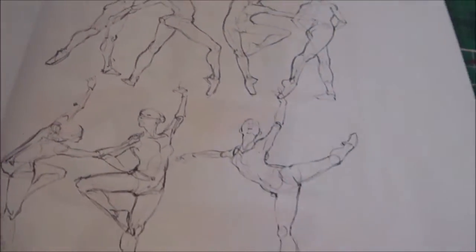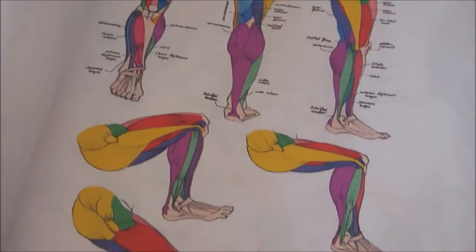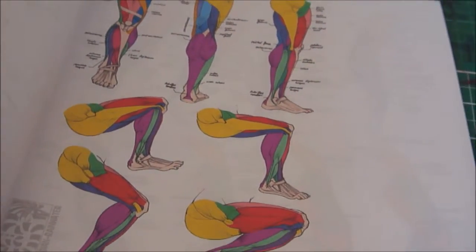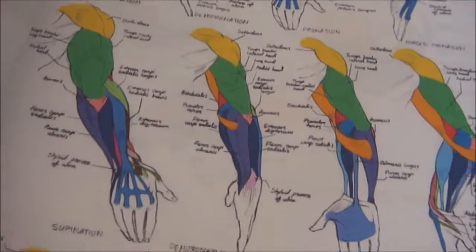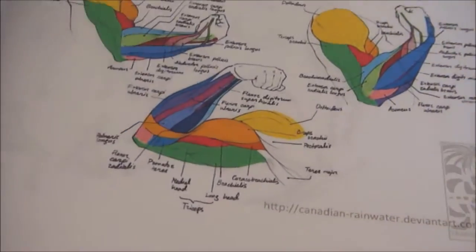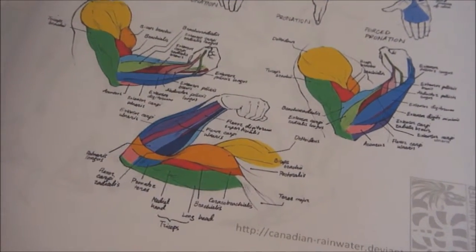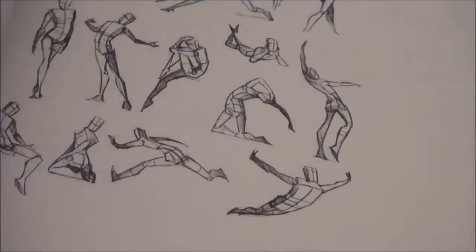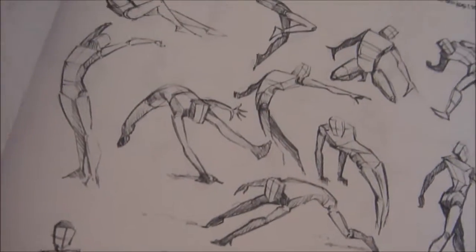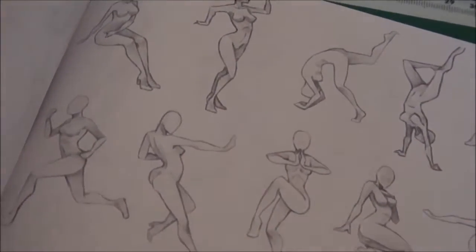Now this is the little booklet I made up of just all different reference images for anatomy, for muscles, for poses that I liked, just so I had a reference point to go back and sketch things and just take a look and go, right, today I want to work on the arm and work on the arm muscles. And I'd spend 8 hours just focusing solely on that point. Or I'd go, right, I want to try and get all these poses down as accurately as possible. So I would just sit, have music in the background and practice all of those different poses.